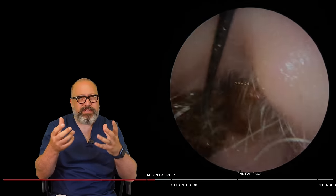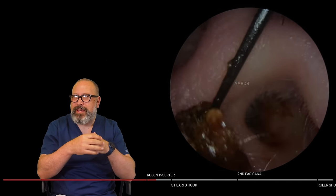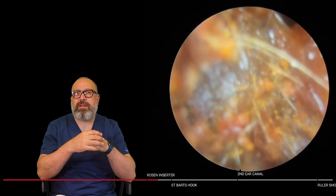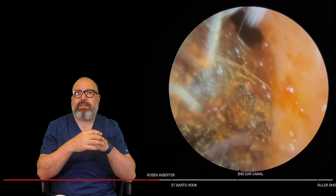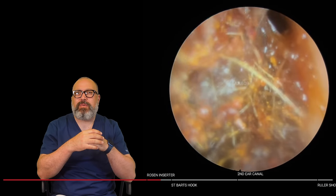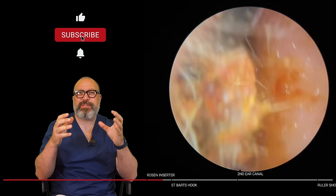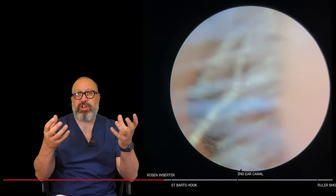Lots of little tiny bits of hair embedded in there as well, which is not helping, because it's holding everything together. It's fighting it, doesn't want to get picked up by the rosen inserter. There we go. Now we're going to try and go into that little gap just at the top there, I think. There we go. That's not working the way I want it to. I'd like it a little more solid at this point for the rosen inserter, because as you can see, it is breaking bits off, but it's breaking these chunks away.